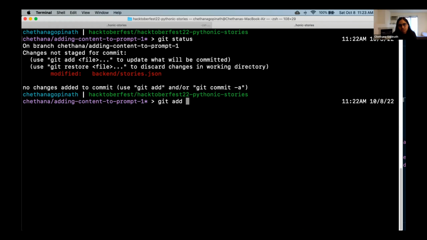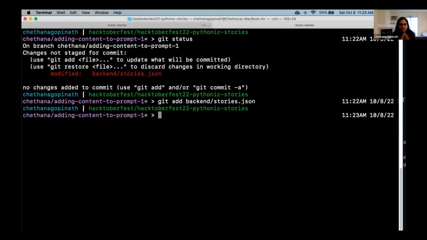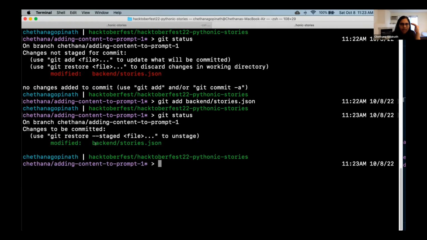Okay, so now you type git add. Generally, if you have a bunch of files that you want to add into your branch, you just type git add dot. If you have certain specific files you want to add, for example, let's go with this, git add this. If you do that, it doesn't say anything. But now if you type git status, this current file is in staging. These changes are staged. So basically git add and then the file name, or because we're just doing one file here, you can just do git add dot, and it would do your thing.